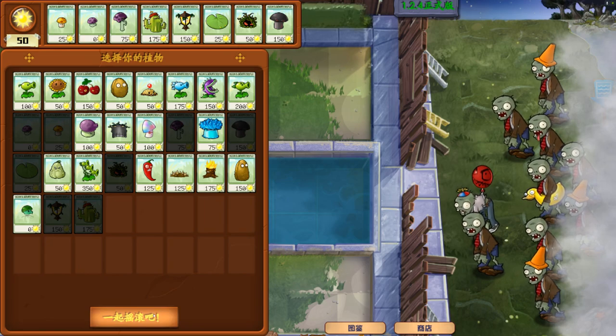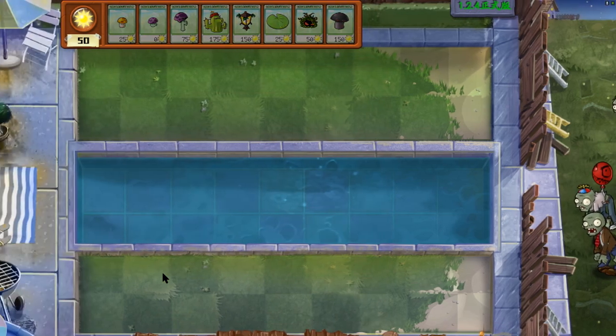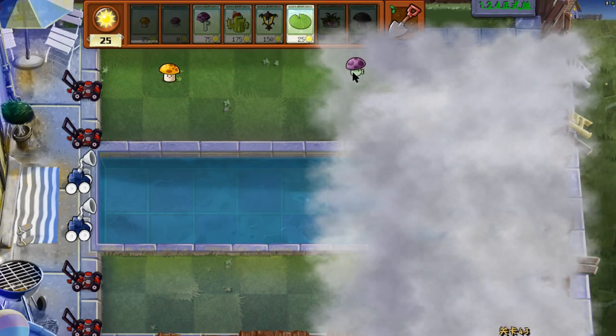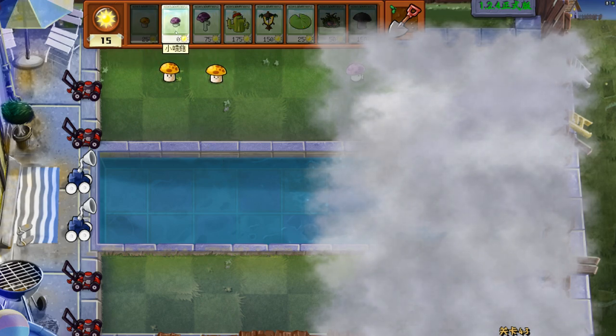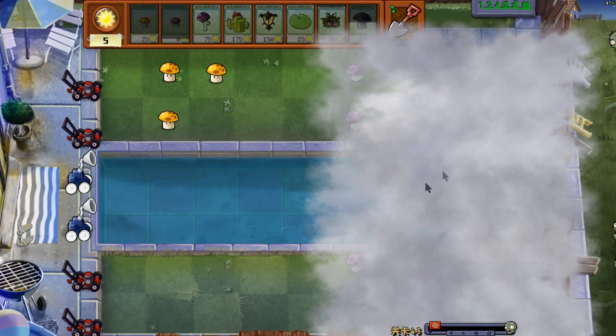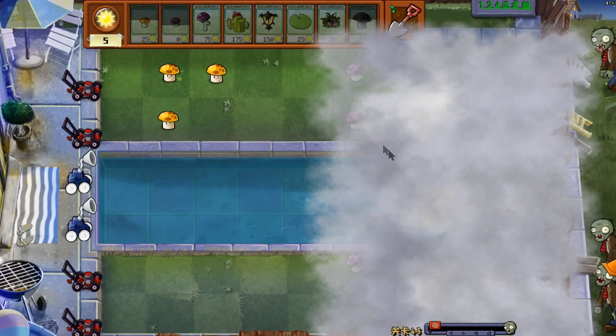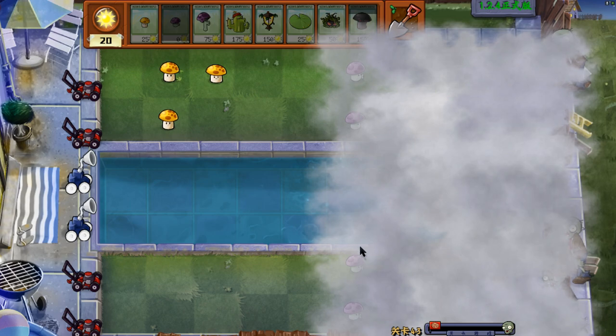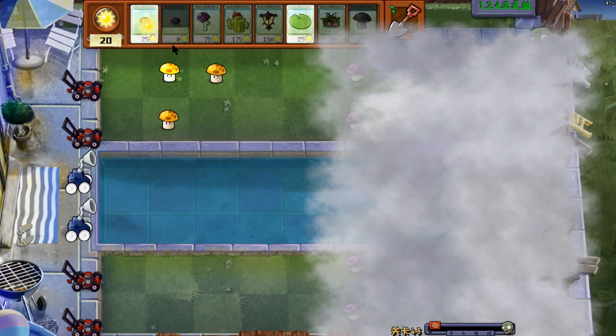Sure, we can bring Doom Shroom. Why not? Of course, we gotta bring in Doom Shroom in every fog level because it's Doom Shroom. Who doesn't love Doom Shroom? Oh, the zombies don't love Doom Shroom, that's for sure. Doom Shroom makes their life a total nightmare. Okay, alright, I guess I guessed two of the three lanes correctly. That's pretty good, I suppose.